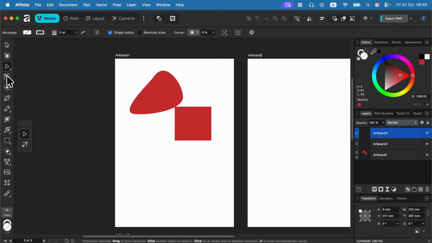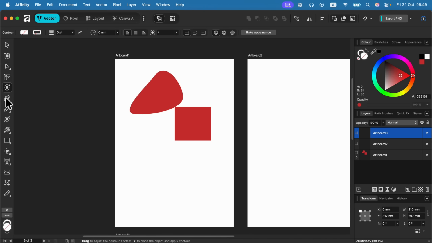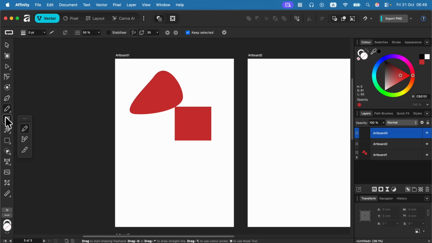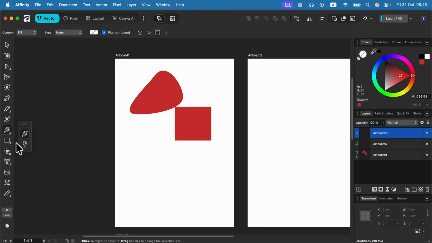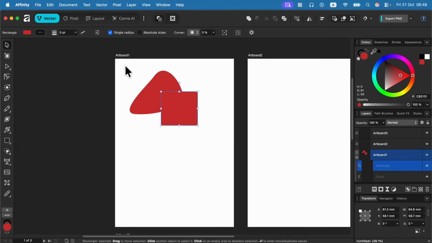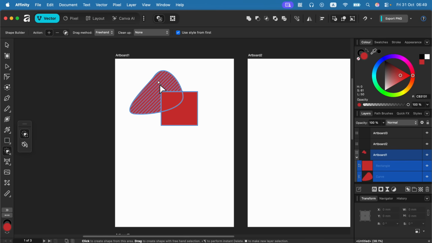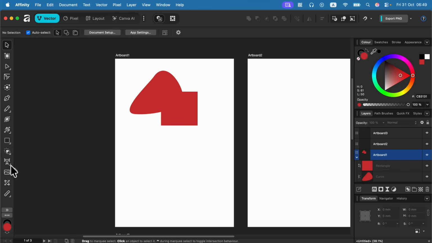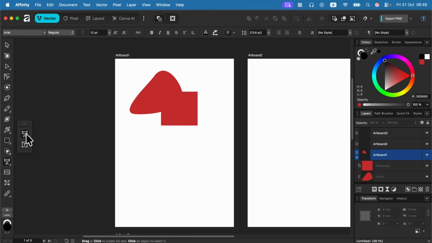The node tool is here. We got all of our corner tools. All right, pen, pencil, whip tool, gradient and transparency, shapes, shape builder. Let's test this quickly. Is that the same shape builder? Seems like it's exactly the same one, maybe with some small updates. But at first glance, it's a first look video. So all right, what do we have here? The artistic and frame text tool, place tool, vector crop tool, and area and measurements.